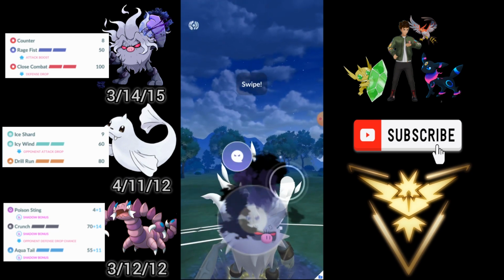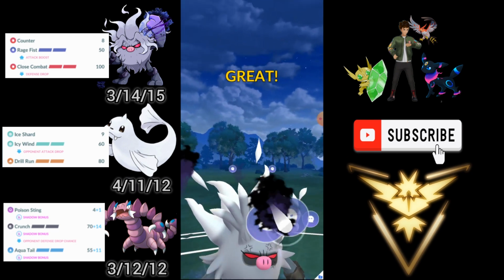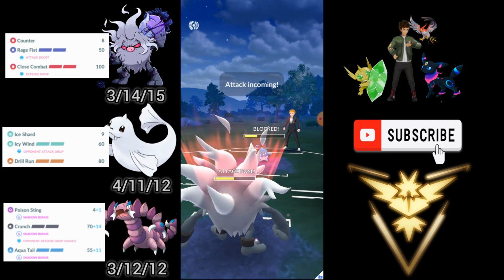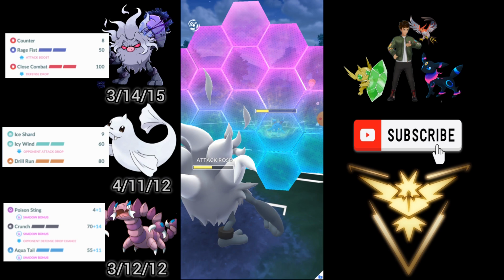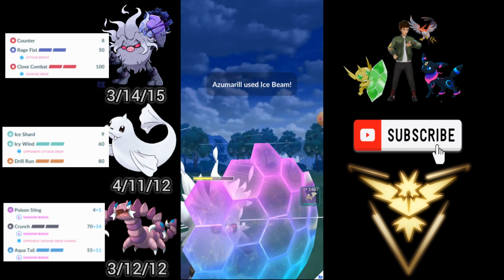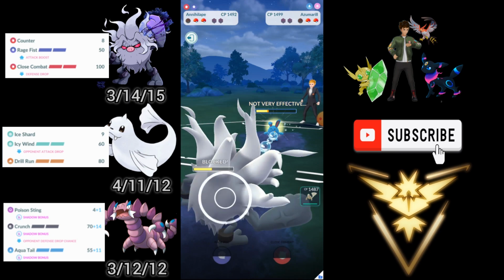We throw it on the CMP tie, a good timing. So this Rage Fist is going to grab the final shield. Yes, it does. And we are going to shield up because now we are more boosted. And let's see what the final Pokemon is. Maybe we can land a close combat.